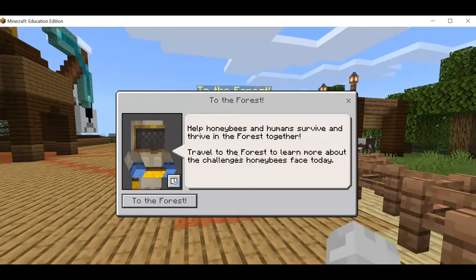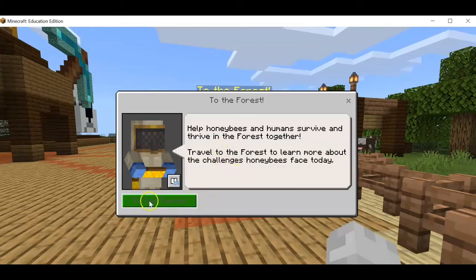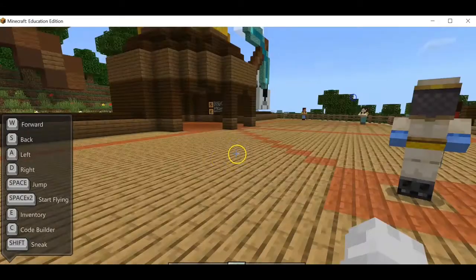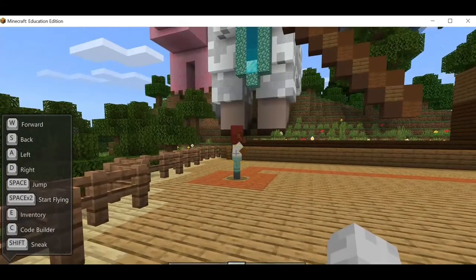So if you've ever been to a zoo, one of the neat things that they do is they plant a lot of different flowers around the zoo for a couple of different reasons. One of those is to make it more inviting for people who are visiting the zoo. And then another reason, of course, is to try and get some plants around that would naturally be around where those animals are from. So unfortunately, honeybees are not as prominent as they used to be. So this would be developing an area where honeybees and humans could live together. And again, you would click here to go to the forest.